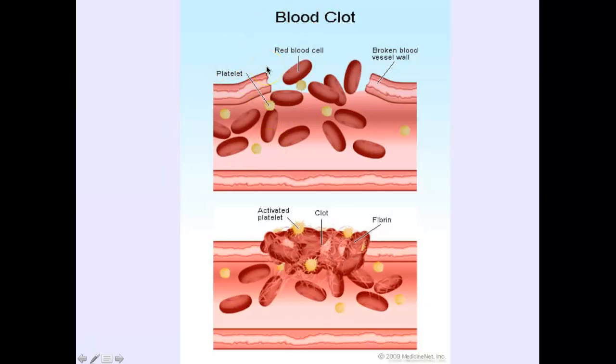So then the first things that come in are called platelets. The platelets will get activated. They're activated by the connective tissue fibers that are exposed when you have a broken blood vessel. So the platelets will only get activated if there's a broken blood vessel, which is pretty cool. When they become activated, they become sticky and they start sticking to each other, and they're going to stick to not only the blood vessel, but to each other. And then other things are recruited. So this is going to start a cascade of events, and it's going to recruit things called clotting factors. So this is an activated platelet.